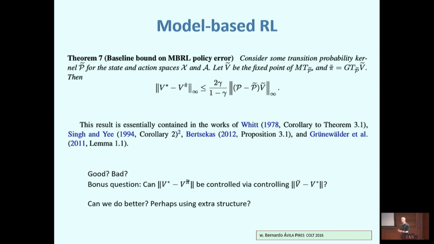Now, if you don't know anything about that, maybe you know that it's going to be bounded, that you can get a result that just says that if these are close in L1, and so you can get an L infinity bound, then Hölder's inequality tells you that, okay, L1 closeness of transition kernels is sufficient to get good policy error. Question is, can you do better than this? I'm like, yeah, this is great, but maybe by assuming additional structure, you can do better.